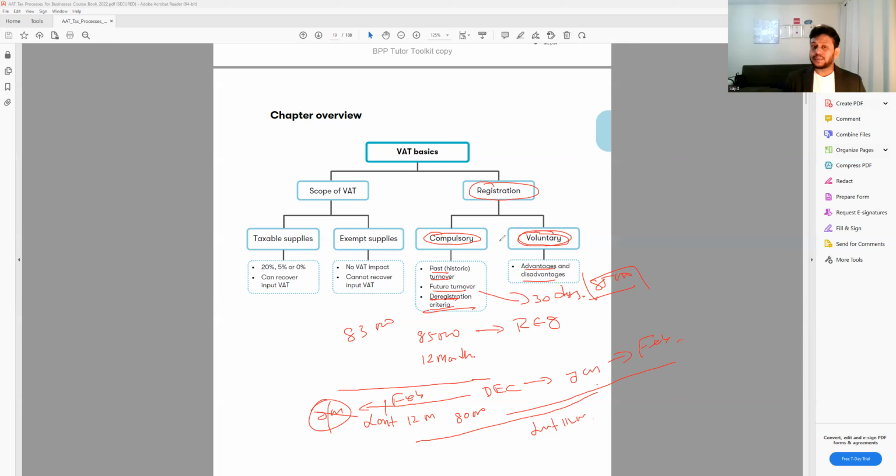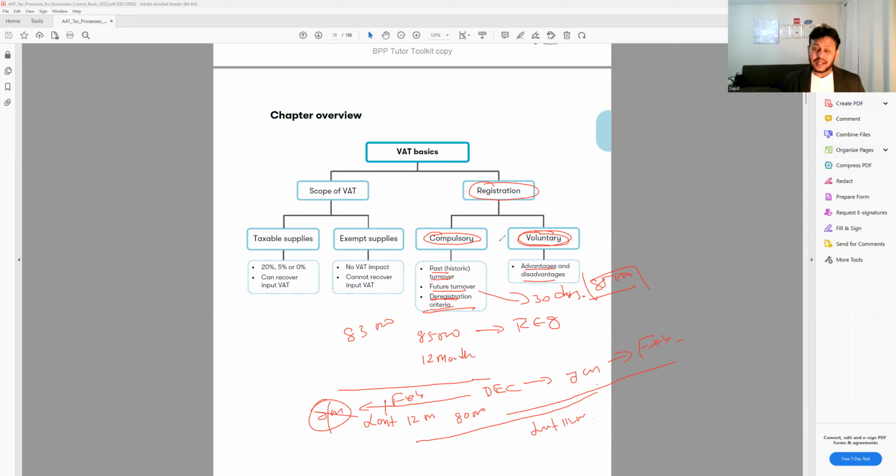It is possible to register voluntarily because, for example, at the beginning you may have a lot of investment in the business. As I said, if you want to open a training center, you need thousands of computers and thousands of pieces of furniture. So you need to make a lot of initial investment today. Maybe the sales will start after a few months, 6 months, or after 1 year, but all the investment you have done today.